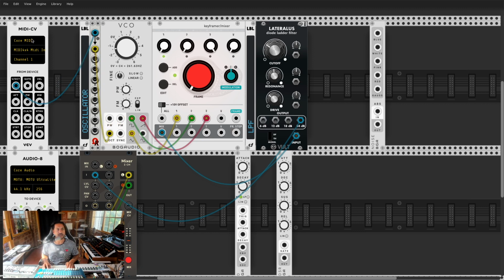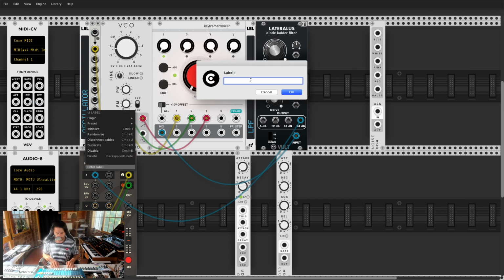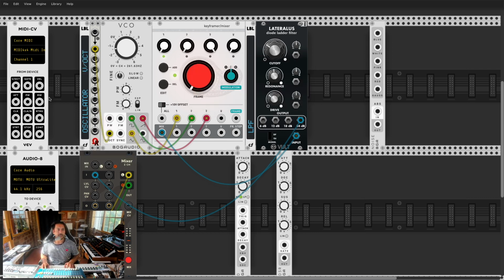It's easier because you can use another kind of input. It can be from a sequencer, it can be from anything. So basically you will have it like this. Maybe I'm going to label this oscillator, and then some space, and then voltage per octave, perhaps something like this. There you go. Okay, so then we have it like this.